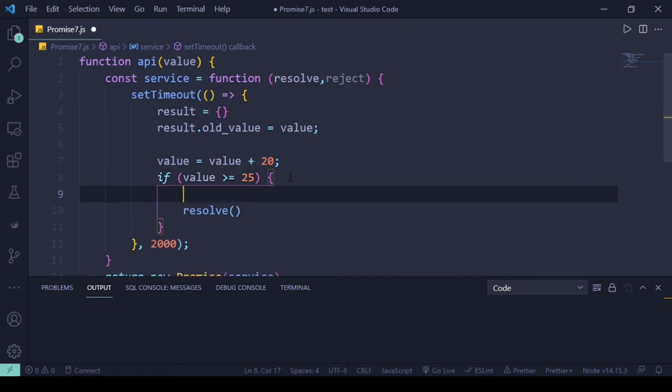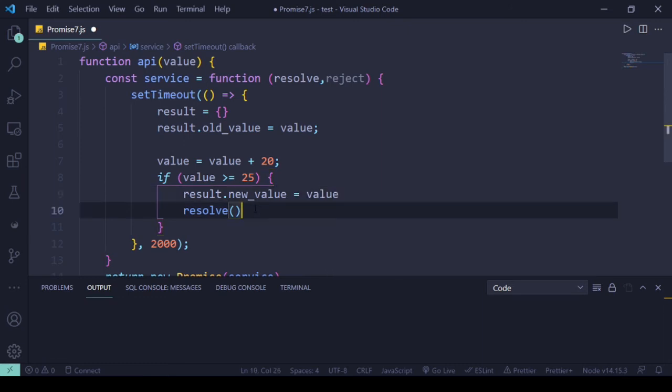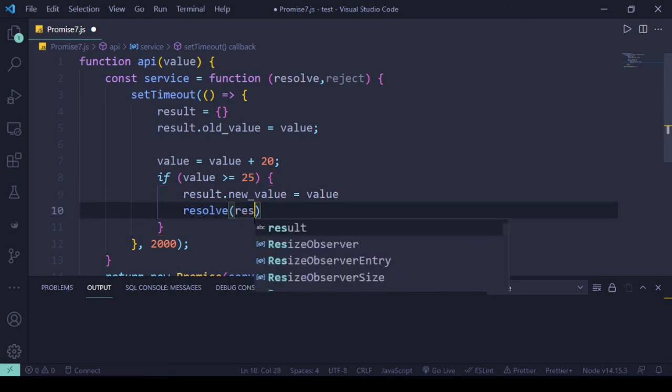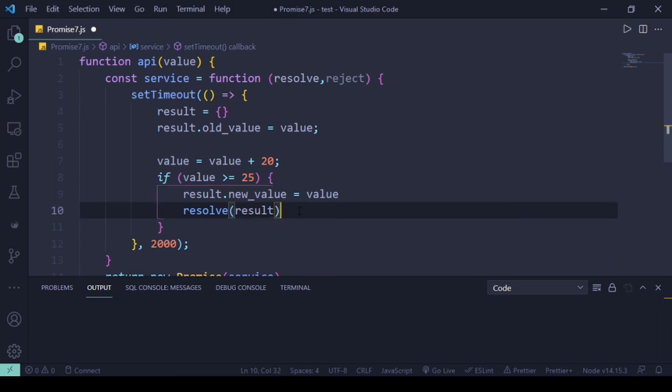I'll add a new property to the result called newValue, and I'll add this value, and I'll just pass this result as a JSON. That's it, because a service generally just returns the response in JSON format. So I'm just trying to create a replica of that.